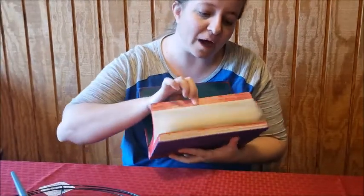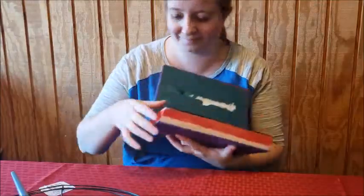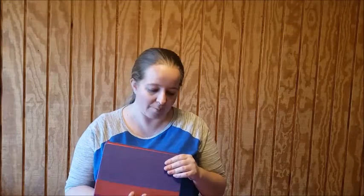As we're waiting for those pages to dry, you might want to just fan them out a little bit so that they don't stick together. Now, painting the edges is completely optional. If you were going to use a graphic novel or something with illustrations, I probably wouldn't do it because you already have enough extra visual interest, but it's something that I like to do just to give a little bit extra dimension to my project.